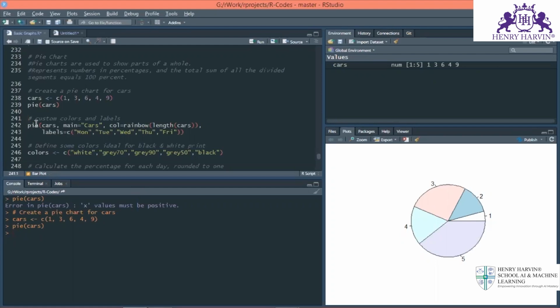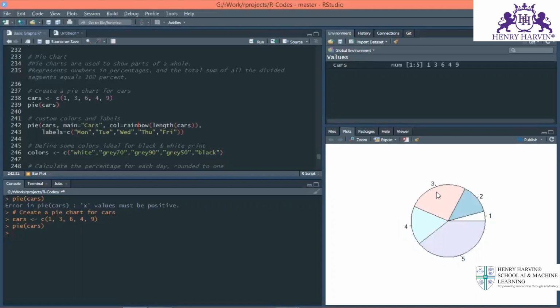For that, the command we are using is pie, within the brackets the name of the vector. Then the heading of the graph, that will be cars. Then the colors we are using is rainbow, and the length we are giving inside rainbow is length of cars. So for the numbers that are in cars, the colors will be selected from the rainbow shades. Then labels.